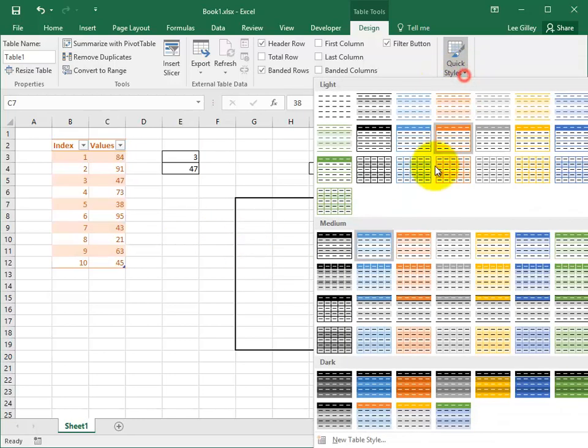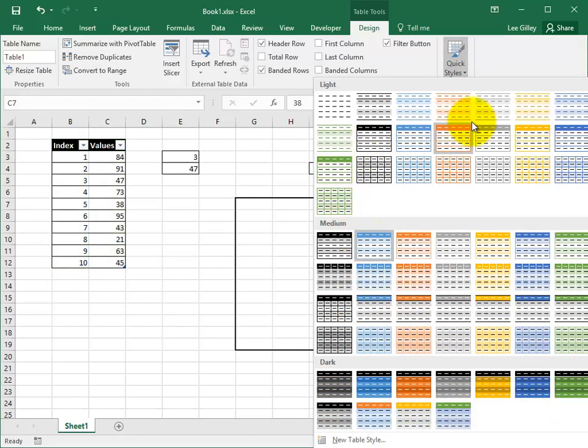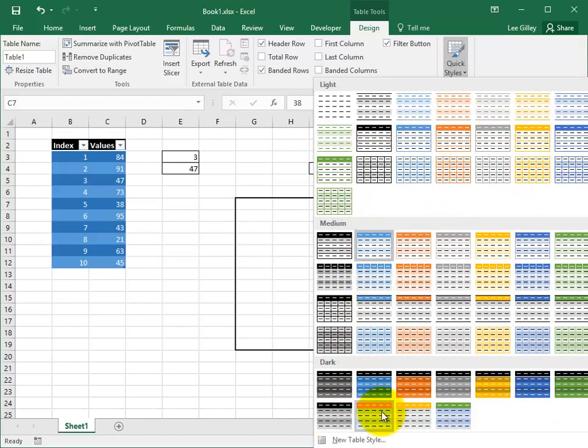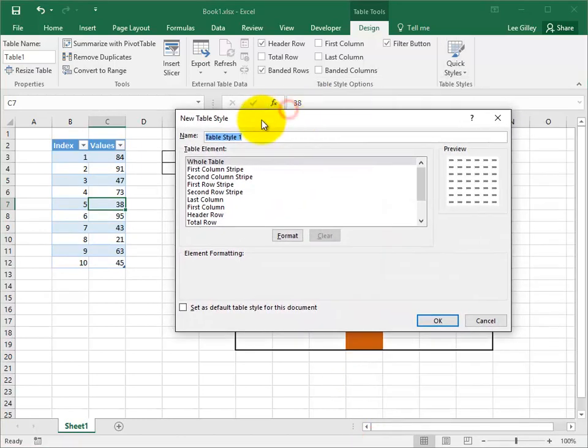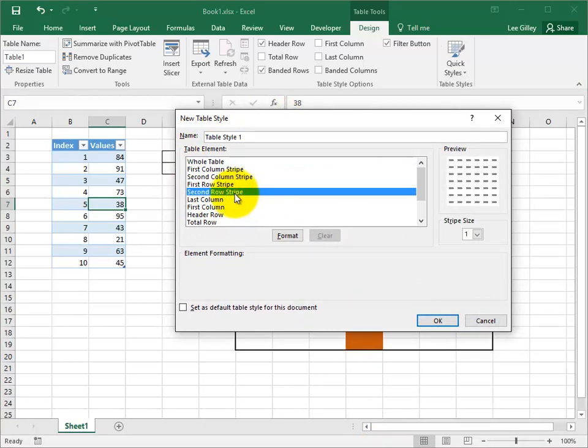But if you click on Format or Quick Styles over here, you can hover over all these alternate options. Also, you can create a custom style with the option down here in the menu. To be honest, this is a little bit cumbersome, but it is very powerful and you can create a lot of customizations depending on what you need.